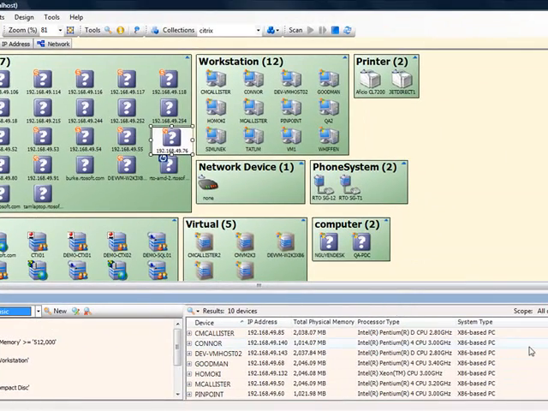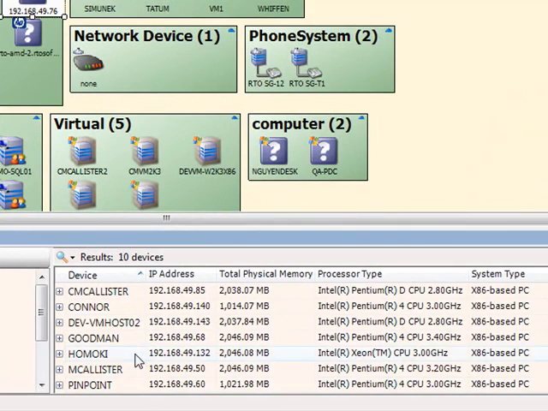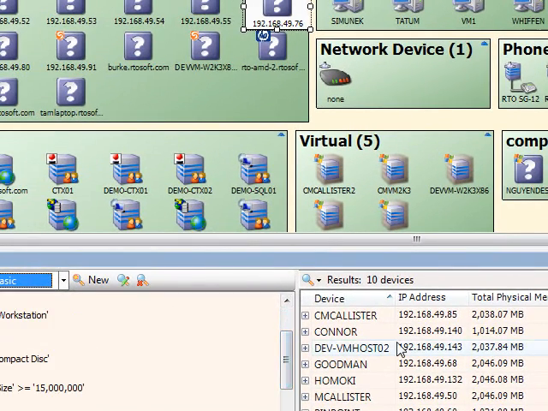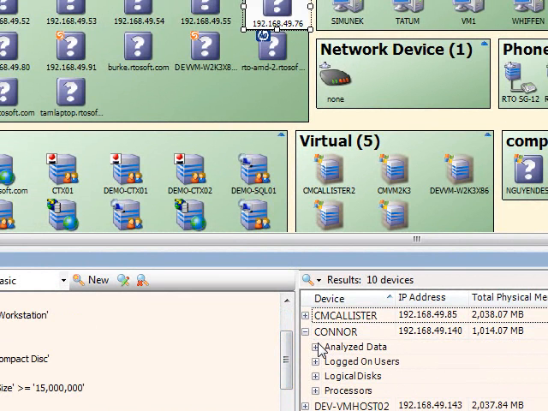And doing a quick scan using our pre-built rule for Vista Basic, we see that there are some 10 devices in our enterprise that meet that criteria.